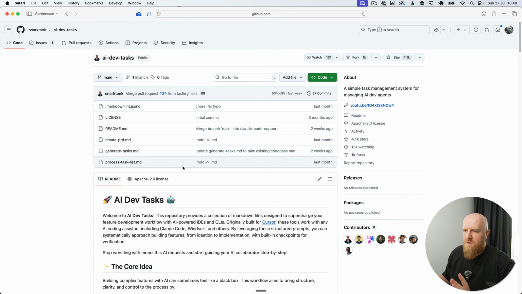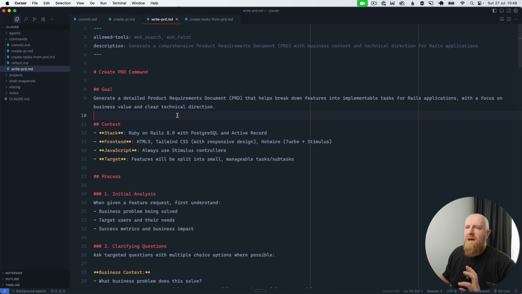They were initially made for Cursor to do a similar thing, help write a PRD, break it down into tasks and let Cursor iterate on it. But they work with all kinds of things that work with Claude Code, Windsurf, and more as well. I've taken his as a starting point, tweaked them a little bit more for my specific workflows and Claude Code specifically. I'll show you how this works now.